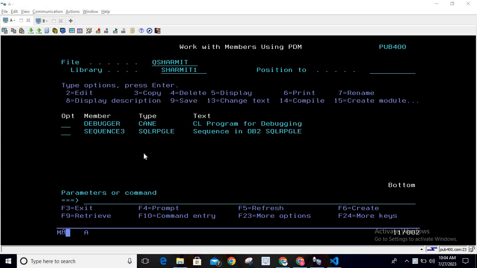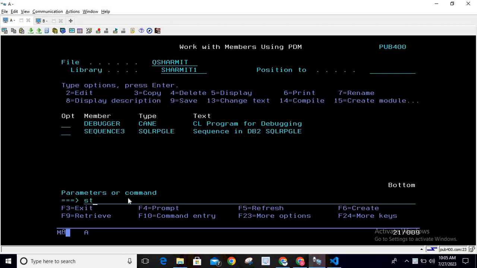In this session, we will discuss another process through which we can retrieve the value from the sequence without incrementing it. It means if you want to check the current value or the latest value of the sequence, then you can use this query that we will discuss today. First of all, I will create one sequence, then we will see how we can use this query for fetching the current status of the sequence.